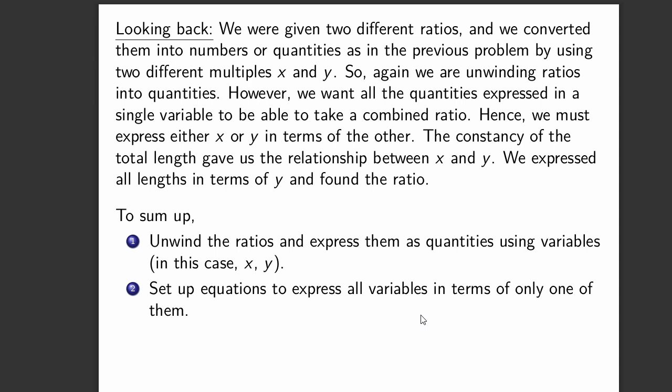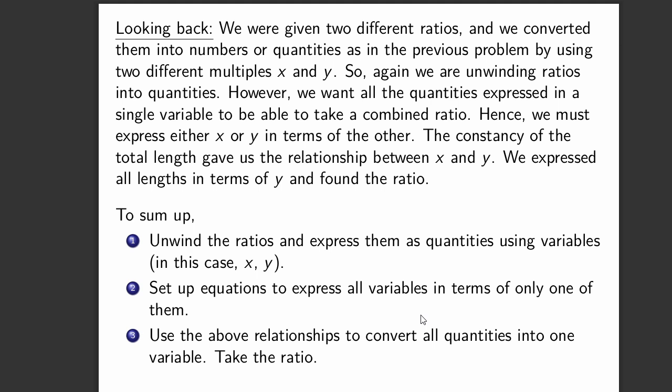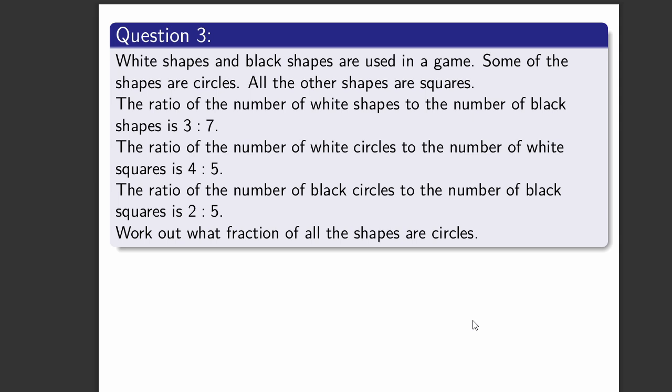It's convenient to express... find out which variables are convenient to express in terms of which other variable, and use the relationships that are given by these equations to convert all quantities into a single variable and then take the ratio. That is the general procedure for solving problems. Now we shall remember these things, and let's solve one more problem.